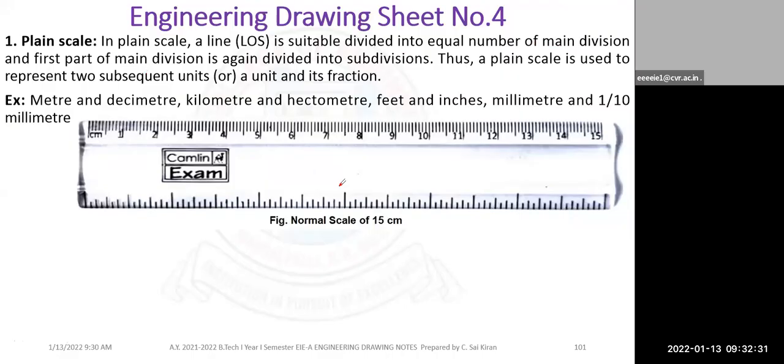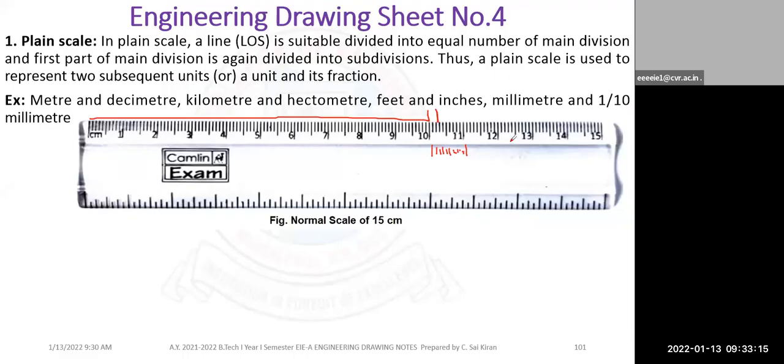If you look at your normal scale, if I want to measure 10.2 centimeter, I can mark it here as my 10.2 centimeter. How I do it is, from here I'll take 10 centimeters, and from here I'll take 2 mm. Then the total will become 10 centimeter plus 2 mm, which is 10.2 centimeters. In order to make 10.2, I need to divide the distance from 10 to 11. Suppose this is my distance 10 to 11. I have to make 10 divisions inside: 1, 2, 3, 4, 5, 6, 7, 8, 9, 10. Then only I can mark 10.2.